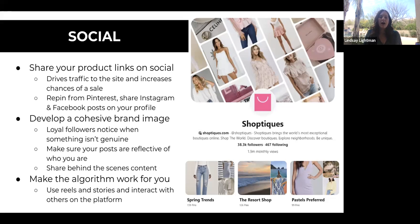So the most important thing, though, when you're dealing with these different social channels is to pay attention to your brand and your identity. Make sure that you're saying the right things, make sure that you're always using your authentic voice, make sure that you are putting forth your best brand and not saying something that's not about you. It's so important that you know who you are and know your voice and continue to communicate that. Don't try to be anybody else. Don't try to be like an influencer who's super popular. Be yourself and your customers will come. The second you try to be something else is the second they're going to see right through you and it's not going to work. So just make sure that they're reflective of you and that it communicates you in everything that you do.